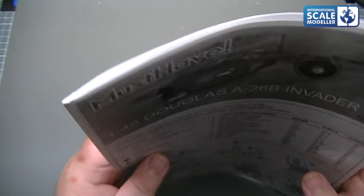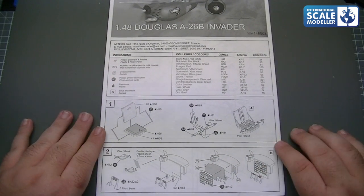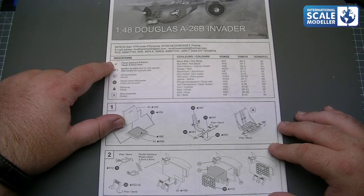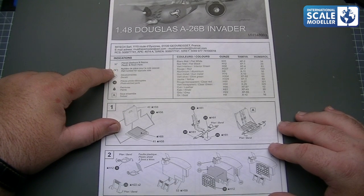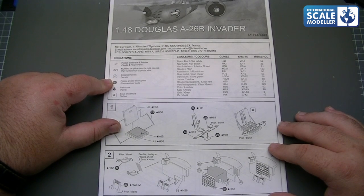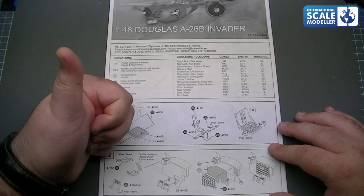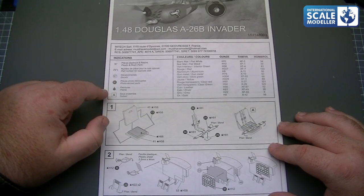Now the instructions. Let's have a little look at these. Get the white balance back. There we go. Hope you guys can see they're okay. So we've got a picture of the aircraft at the top, the kit number, Douglas A-26B Invader. We've got indications, number of pieces and resin parts, part number for opposite sides in a bracket, not the easiest thing to see, but it is there. Decals, another N, oh my god. Another N for photo etch, really? Paint and subset. So you've got four N's to try and figure out what they all are. Nice one. Why don't you just put, you know, decals D, photo etch PE. That might have helped, but anyway.